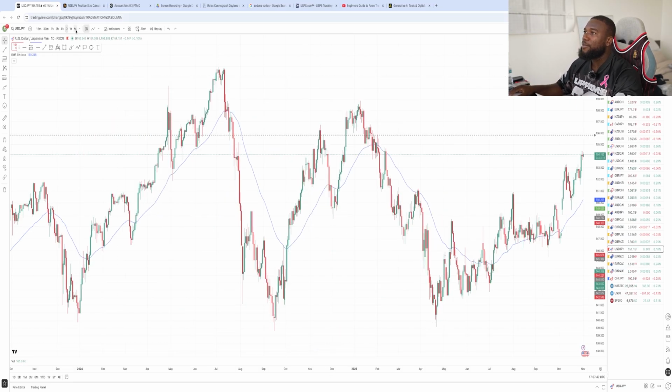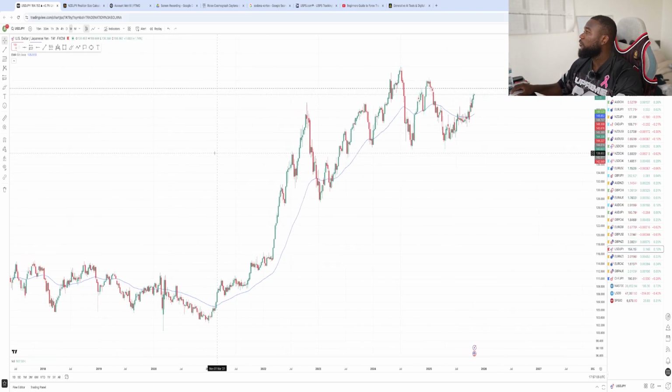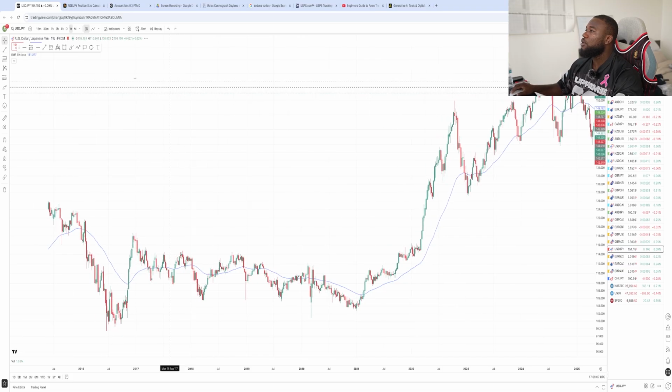Now, anytime you start marking a market, you want to start with the weekly. The weekly is going to give you your trend, whether this market is bullish or bearish. For instance, this market is bullish. We literally have a break of the last lower structure to break above the last lower high that we had before. So I'm going to show you guys how to just mark zones from your area of interest.